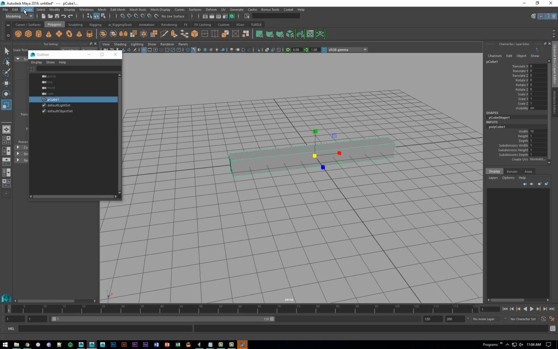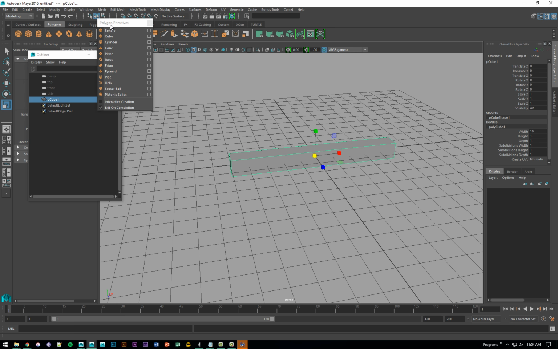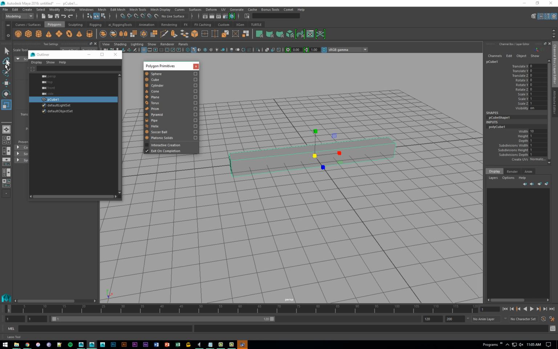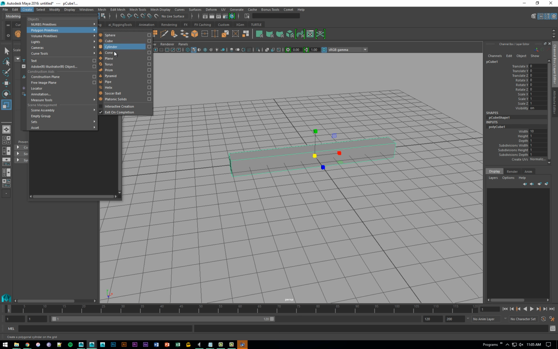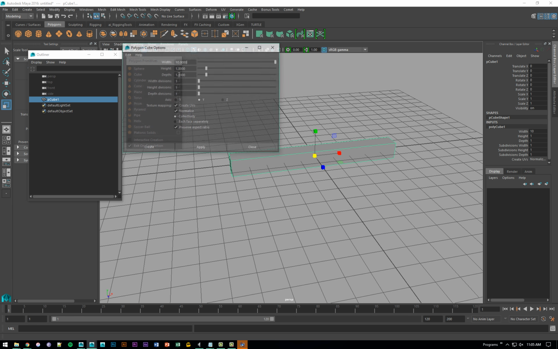Okay, so I certainly want you guys to go into each one of these. Oh, by the way, let me show you this also. Because this is a menu that you guys are going to be using over and over again, you can simply click on this little horizontal strip and pop the menu out, which is pretty awesome. Create. This is the menu that I'm going to be using, so pop that menu out, keep it to the side, and you can go into the option box of your cube.